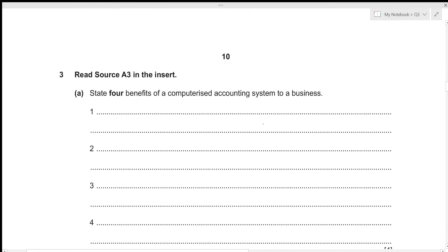Firstly, if you're talking about a computerized accounting system, then the information can be updated very easily, because if we input one piece of information then in all of our financial statements that particular transaction or information will be adjusted quickly. But in case of a manual accounting system we would have to enter the transaction into a journal first, then move into the ledger, trial balance, and so on — so that would be a lengthy process.